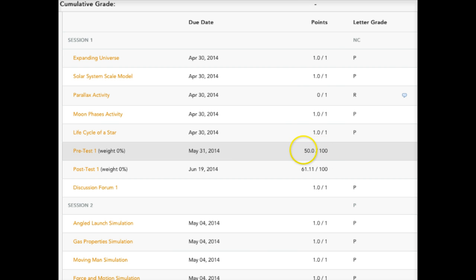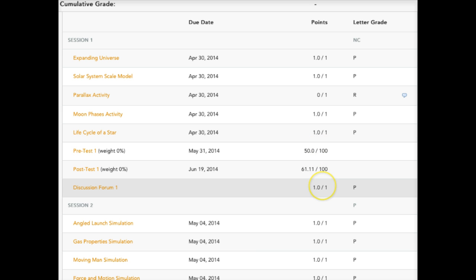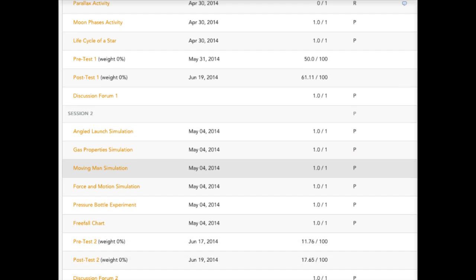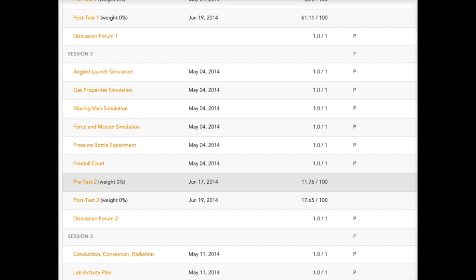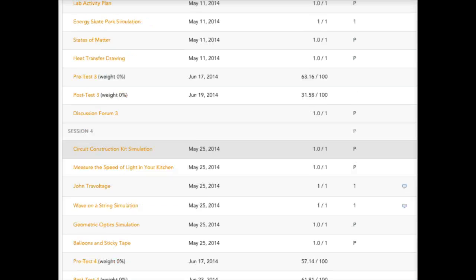What we do is we take, remember, we don't really care what your actual score is. I mean, we do, but it doesn't impact your grade what the actual score is, and therefore it's either complete or not complete, just like the rest of them. So I translate these later. This 50 out of 100 will be 1 out of 1 because the person completed it. Discussion, 1 out of 1. I assign those as well. So you'll see as you go down and as the course is expanded, you're going to be able to see exactly your scores for everything.